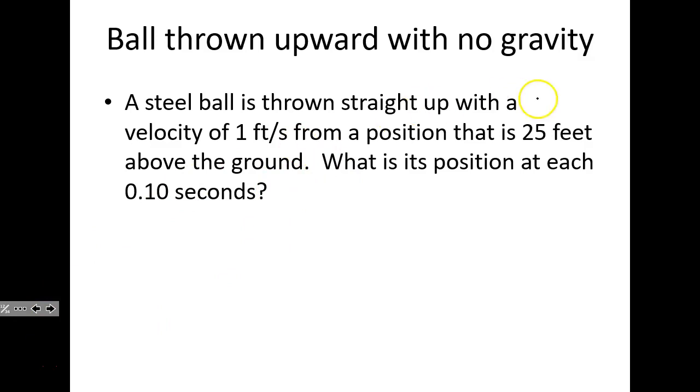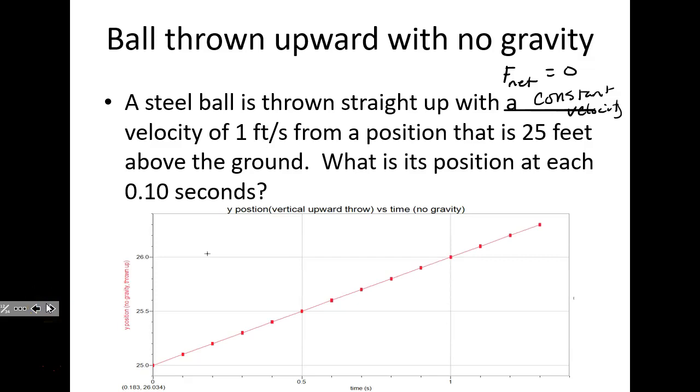All right, so thinking about this again, when the ball leaves the hand, it's no longer in contact with that, so there's no surface force or contact force that is the result of the hand pushing the ball. And there's no gravity, so once it enters the air, not in contact with anything, F net equals 0. So if F net equals 0, we should predict a constant velocity. All right, so if it's got constant velocity, that means if we graph position versus time, we're going to have a linear plot. And that's what we get.